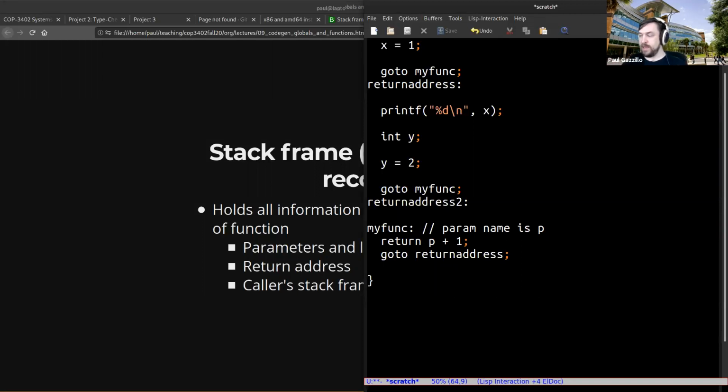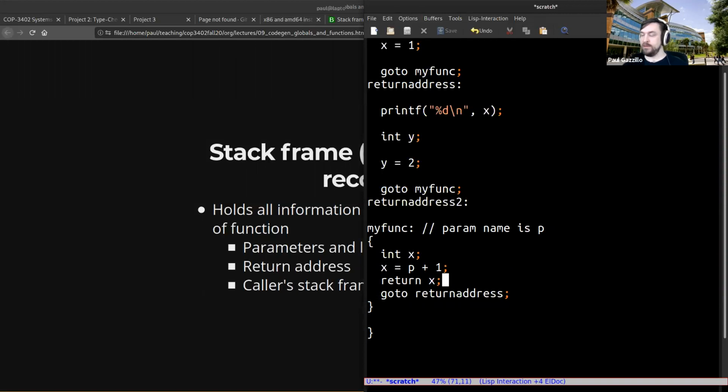Okay, but we need some conventions to say how those parameters are passed and how they're returned. And just like somebody said, for scope, language designers so far, for C, have used this idea of static scope, where within these curly braces, any variables that are declared here, like X, so I could say X equals P plus 1, aren't going to have any effect on X defined between any other curly braces. It's going to be a fresh memory location. And that's just a language design aspect.